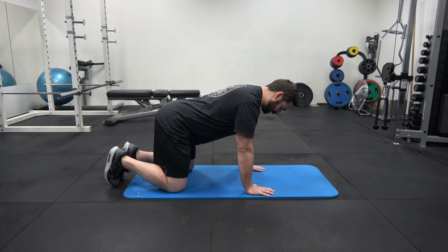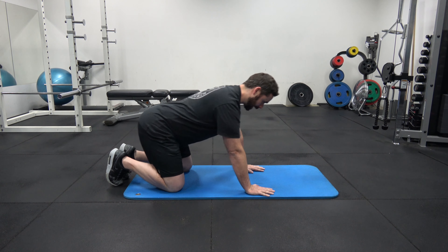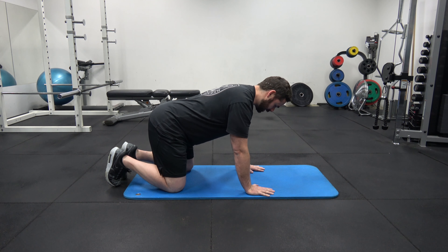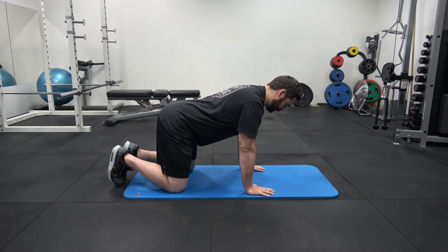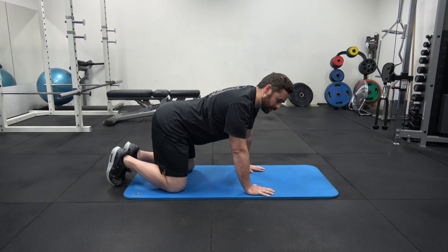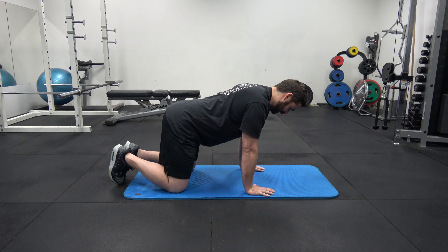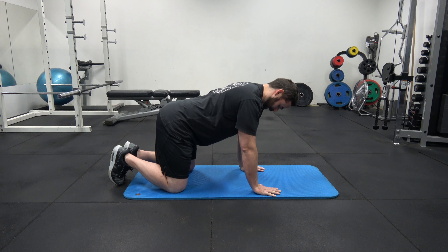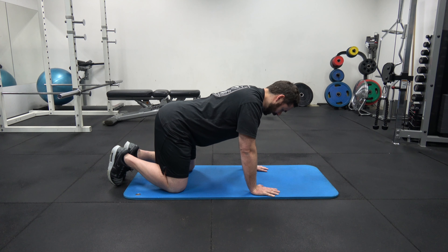A lot of it is to do with the setup. So we'll do level one first of all. What we're trying to do is almost turn ourselves into a table. Make sure our hands are below our shoulders, knees are below our hips, somewhere square. We're not pushing ourselves back, we're not too far forward. Just get somewhere that feels nice and balanced, somewhere in the middle, and want the back as straight as we can get it. So we don't want to be arched here, we don't want to be too far dipped, we don't want to be twisted or buckled. Just get everything well balanced, as straight as you can.